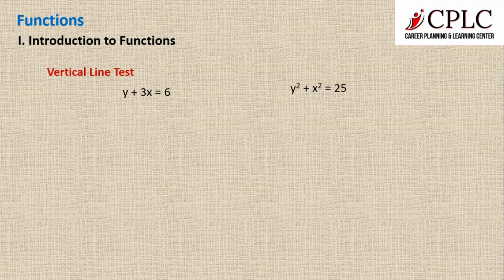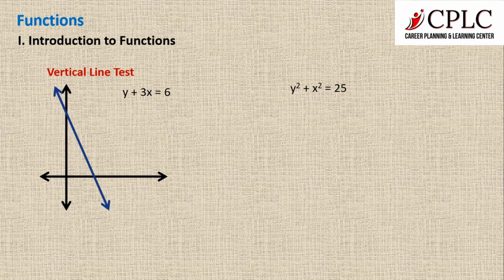Then the other way to verify whether a given expression is a function or not, apart from the solving way, is something called the vertical line test. It's a very simple thing. As the name suggests, you first have to draw the graph of the given equation, whatever the standard graph of the equation is, and then you just have to draw a vertical line in that graph. For example, the first example, y plus 3x is equal to c. It's a straight line, linear equation, standard form. So it's a straight line.